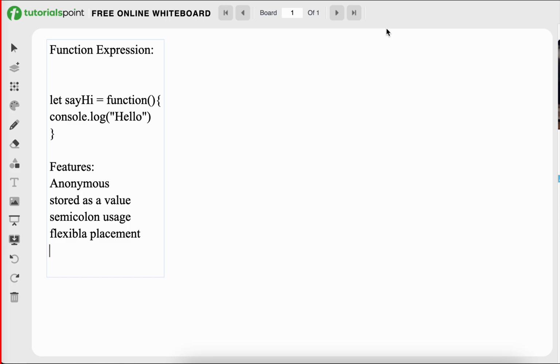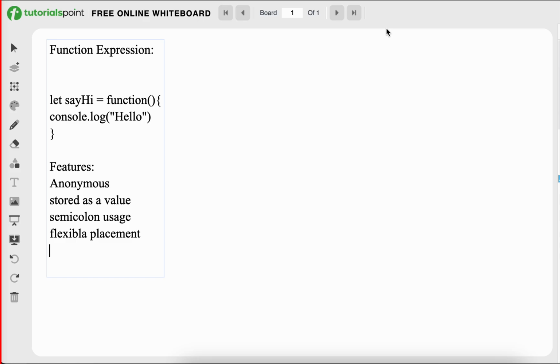But we have some questions: when are they created? The function declaration is created at parse time and the function expression at runtime.